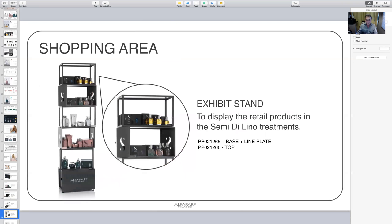This display comes in two parts. You can see in the small picture, this one, I think they built it into three parts. But these hook together, they're magnetic. And so they go together magnetized. This bottom part all the way at the base, see where it says Alpha Parf Milano, that's a drawer where you can keep back bar or liter sizes.